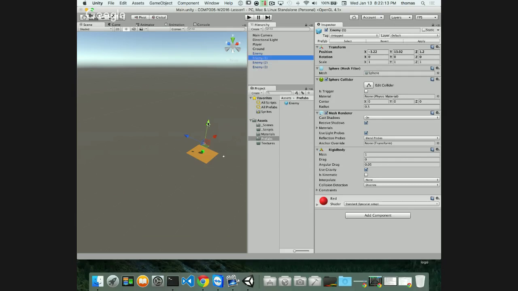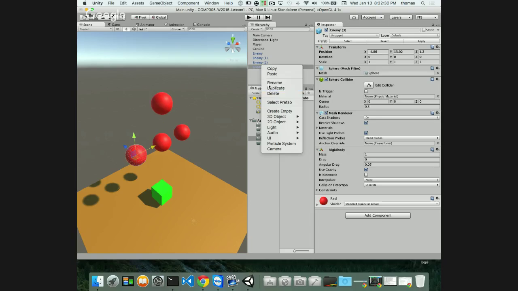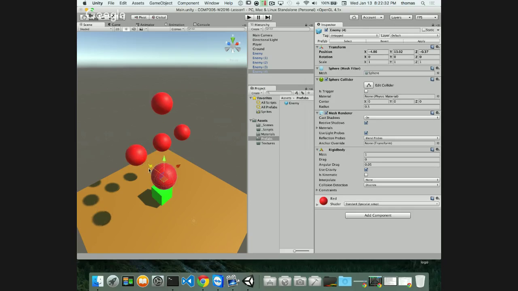So if I click this one, and zoom in to this enemy by pressing the F key, frame select mode, I can pull them out. Here he is, and there's the second one. Let's pull this one over here, and here's a third one. Let's pull this one over here. And I keep duplicating him, over and over again, by pressing the duplicate button. Take a look, I can make as many enemies as I want by duplicating them.